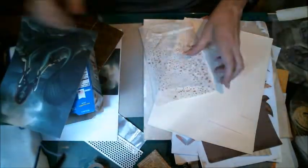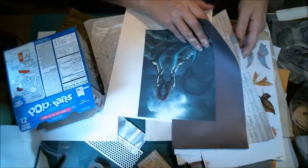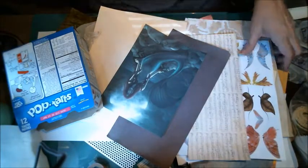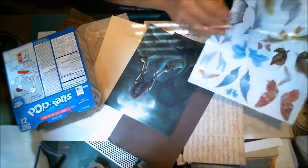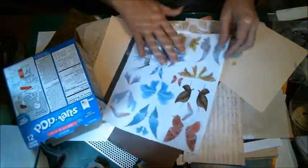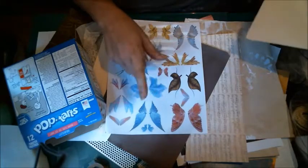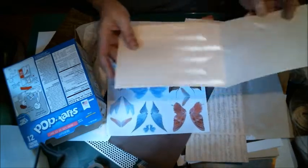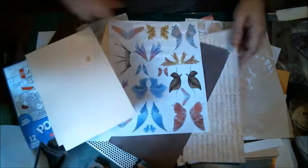But I was going through trying to come up with things that would kind of go with the steampunk theme. I've got some coffee dyed papers. That didn't really translate very well, so I'll put that one aside. I found some graphics of some fairy wings. You know, some of these will work with maybe a Wing of Stella on them. I found some file folder remnants, coffee dyed papers. You know, just all kinds of stuff through this stash that I thought we could work on.